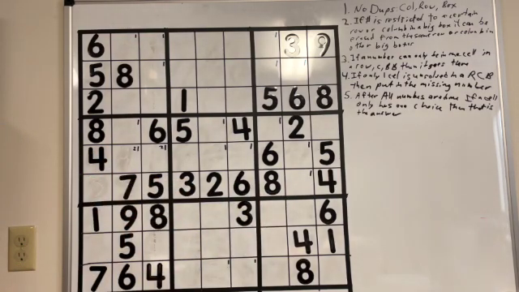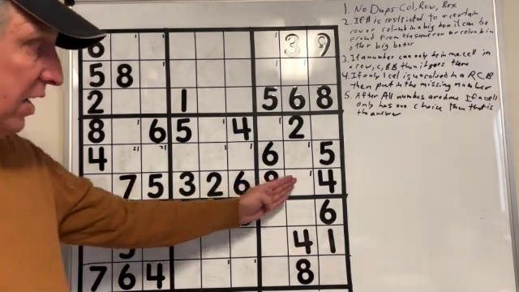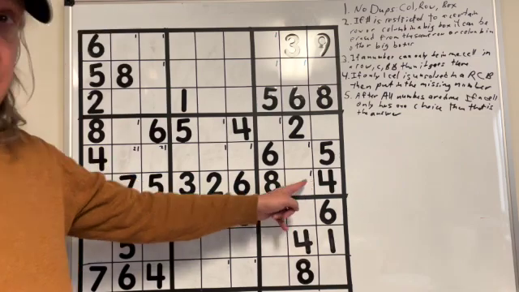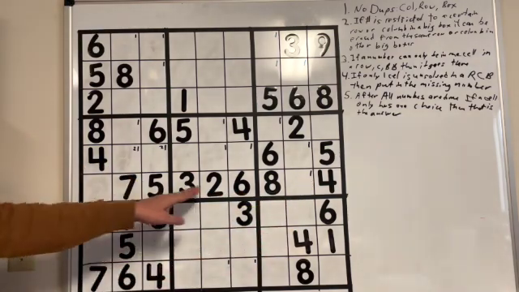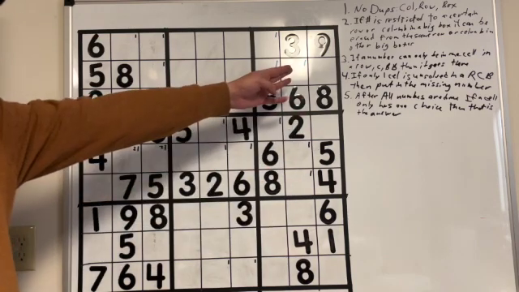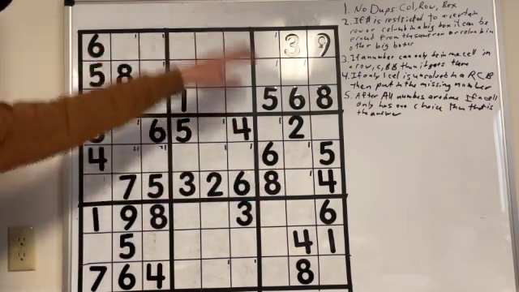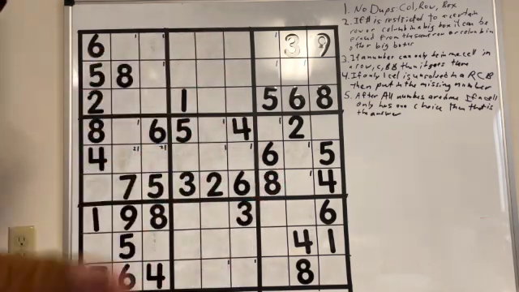And here's the freaky thing. We know that a 1 cannot go here because of this one right here. That's why we didn't write 1 there. So because of rule number 3, the only place in this entire row that a 1 can go is right there. And because that's the only place, then that is where it goes. That's rule number 3. If a number can only be in one cell in a row, a column, or a big box, then it goes there.